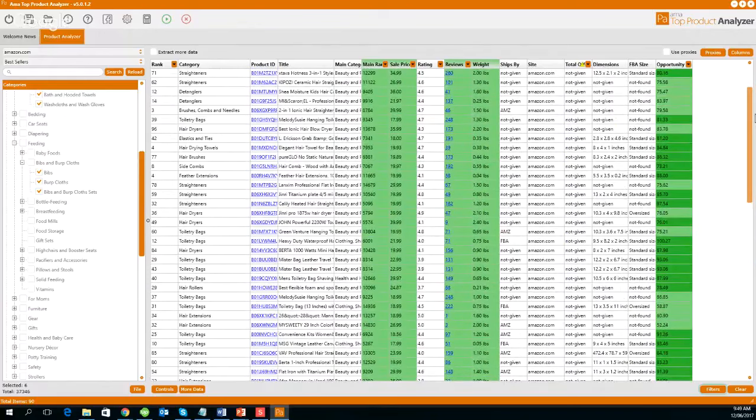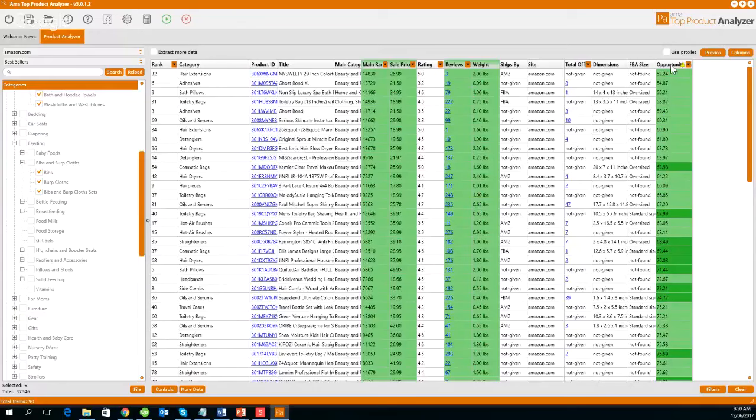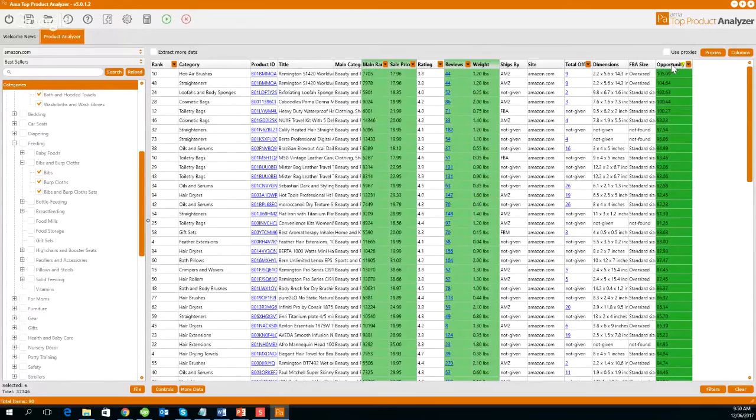Now what you can do is just click on the top of any of these, and it will just sort between highest and lowest, or greatest to lowest. So if I do the opportunity score, click on that, it's got the lowest now. If I do the other way around, it's got the top ones there. So this is the greatest opportunity.